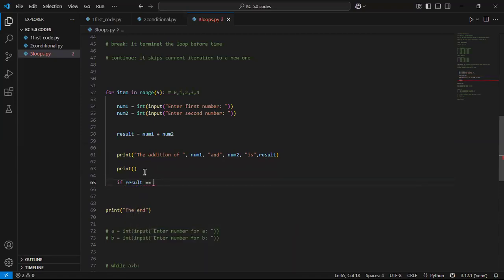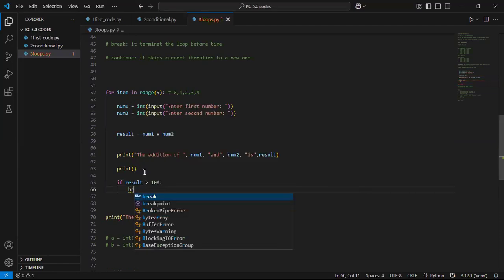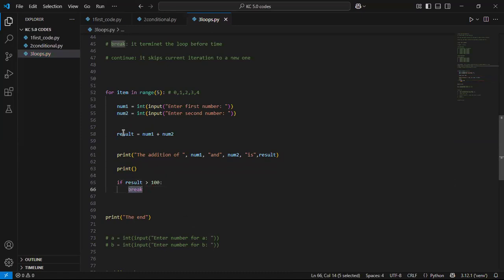If the result is, let's say, above 100, then I basically want to break. So it means that only break when this addition is above 100. So for this to loop 5 times, whatever we are adding needs to stay below 100. For any iteration above 100, terminate that loop.